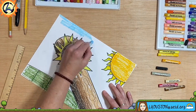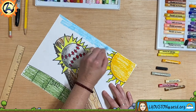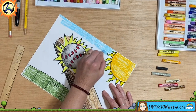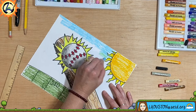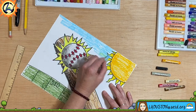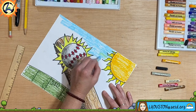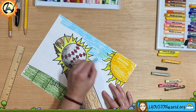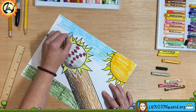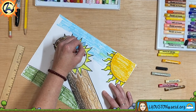I'm using oil pastels. Sometimes I work with crayon. You can work with anything that you prefer. Colored pencils are great. You might even want to paint a baseball themed piece of art. Oh, I've got to get all this blue in between the burst here.